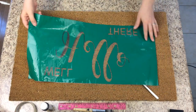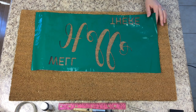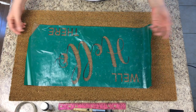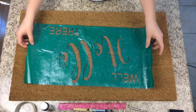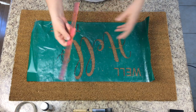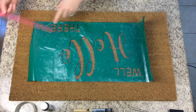These mats are very forgiving when you paint — it doesn't need to be as detailed and precise as other things. When you put the vinyl down you can move it around easily; it's not going to stick the first time. 651 is a permanent vinyl but on this mat it's not permanent at all. I'm going to measure it with my ruler just to make sure it's lined up properly — I like to use it straight across, measuring from the furthest part on each side.